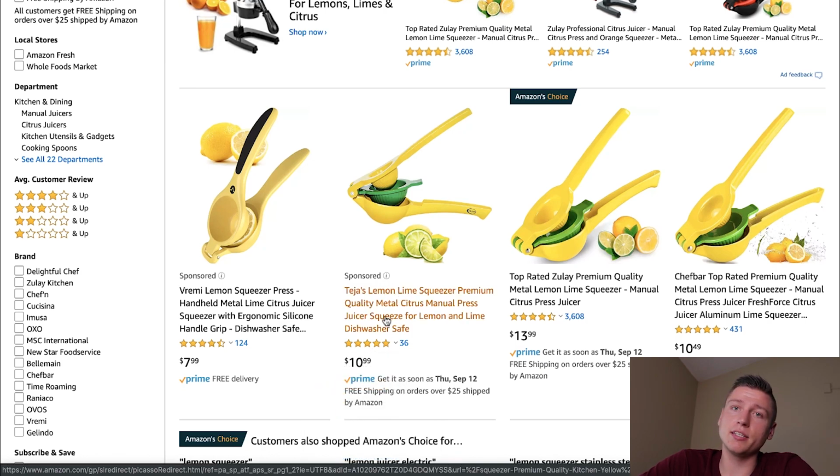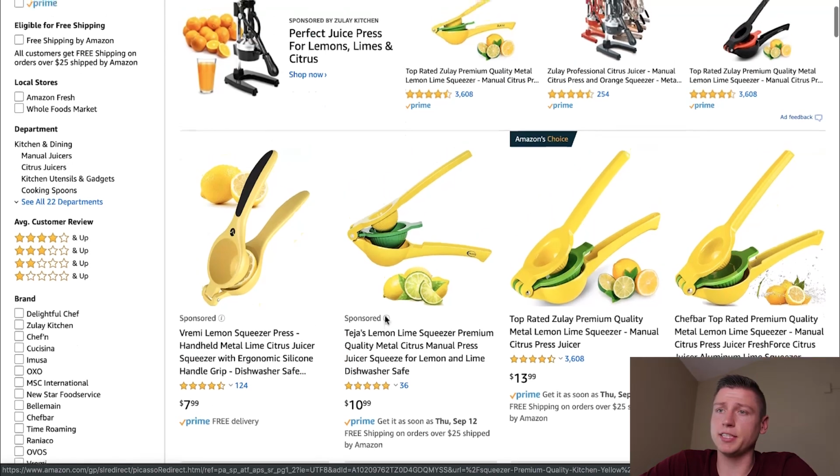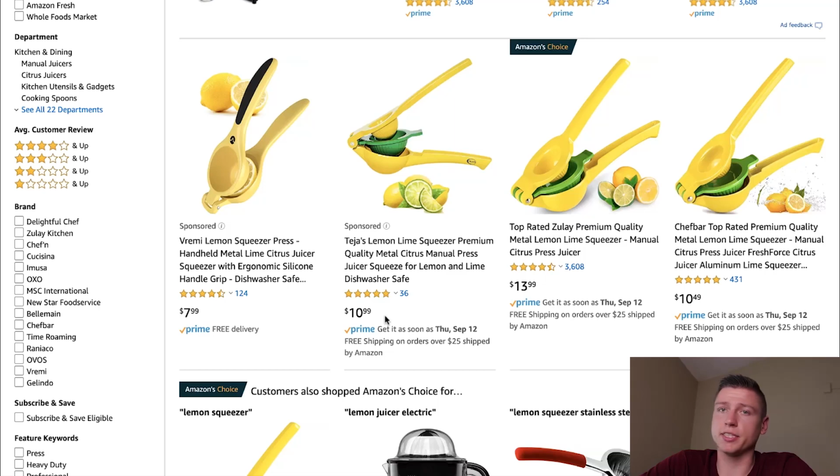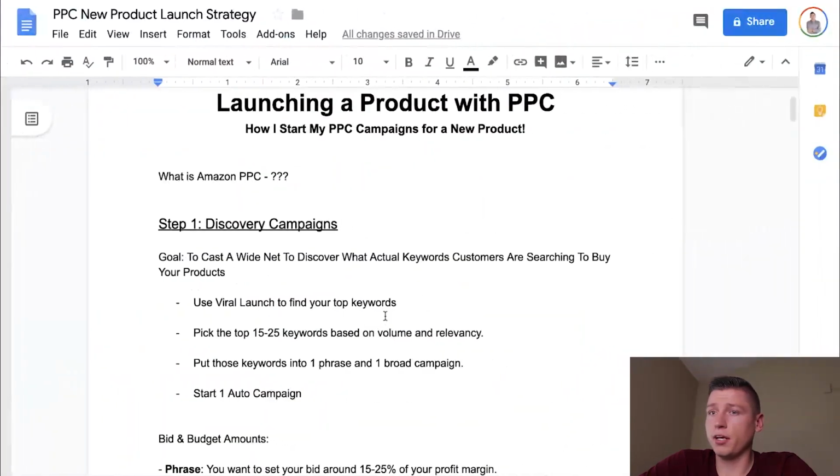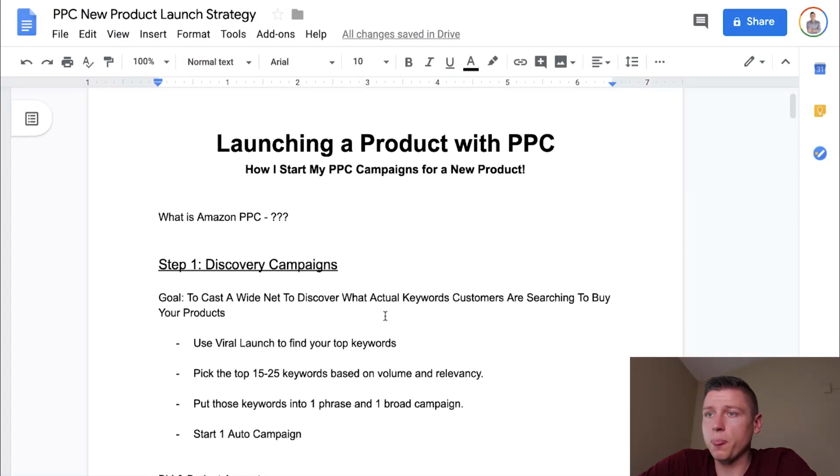That means he's making around another 20% because his profit margin is around 40%. He's spending around 20% of that to get a sale, and he's making money per sale. So anytime you can make more money, I think people are down. And then obviously there are some back end benefits like ranking increasing, and figuring out what your best keywords are as well. So that's what Amazon PPC is.